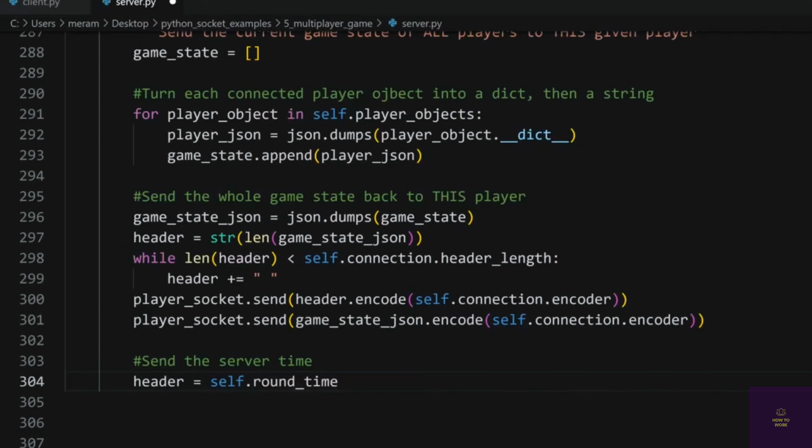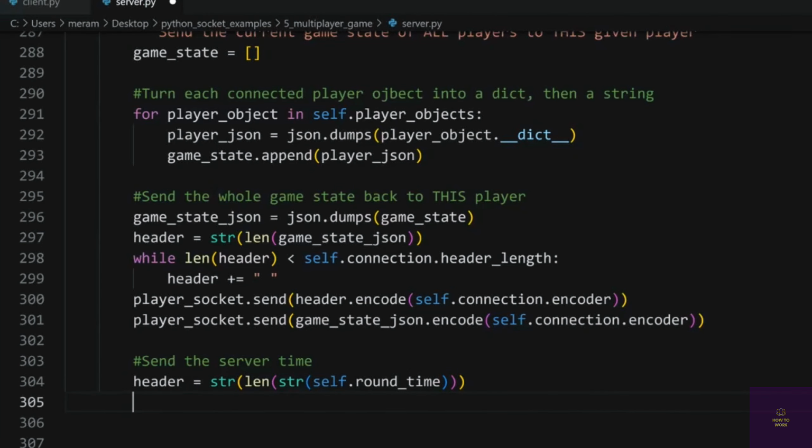I believe round time is an integer, so we're going to cast it to a string. All right, and now we want to get the length of this string, so we'll call the length function on this. And now the length is going to be an integer, and we want that to be a string. So I'm going to cast that to a string. I think we have to do that. Maybe we don't. I know this works.